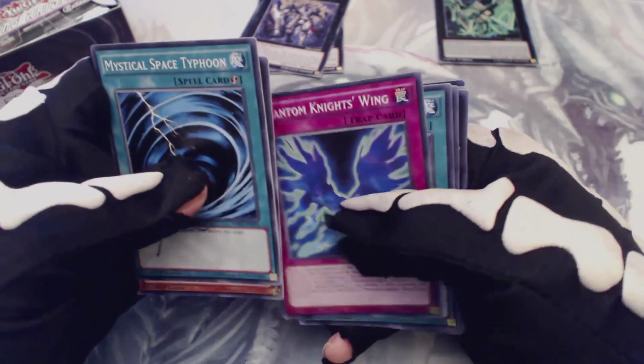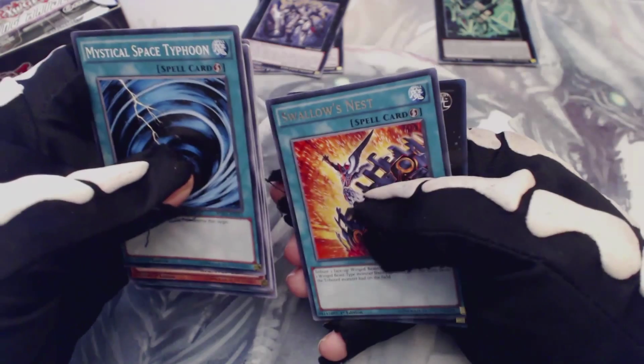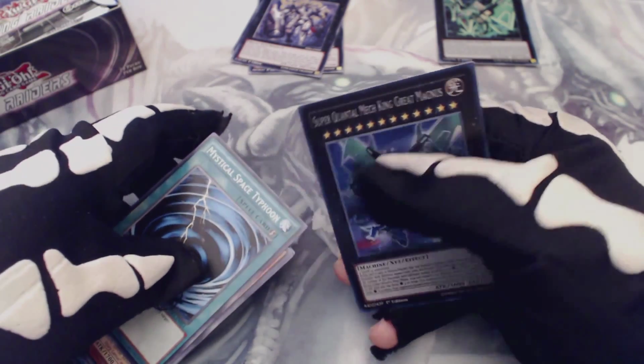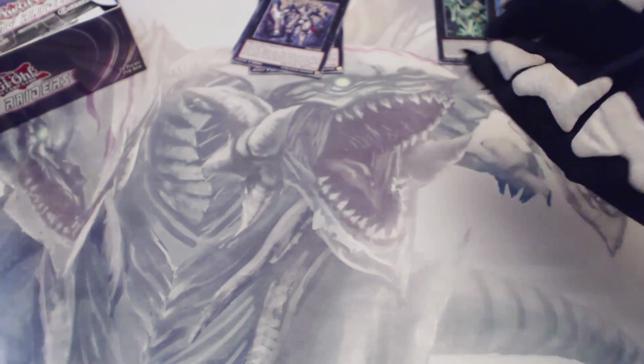Mind you, whatever ones are damaged, I'm putting in the box. Oh, it looks pretty good. No, it's damaged. Mystical Splash. The ones that I don't want are nice. The ones I do want are bad. Reinforcements of the Army. Huh? Don't you dare. Oh. It's one I wanted.